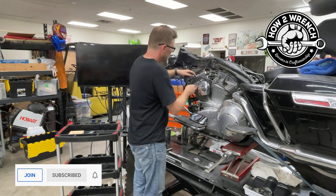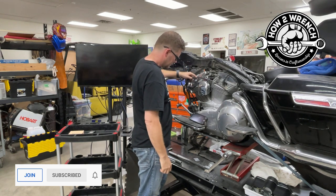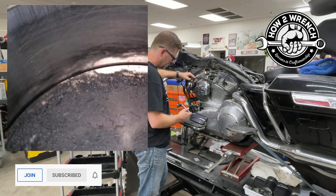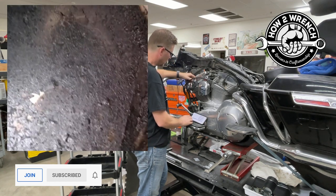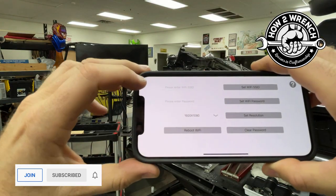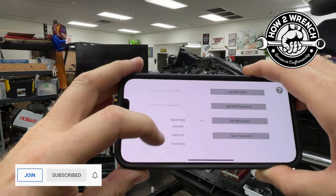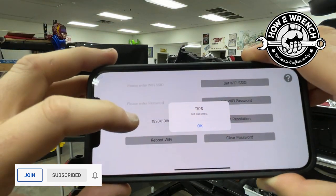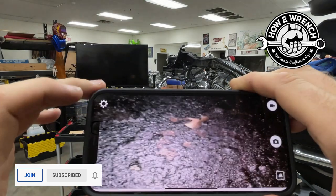This might be a real use case — I'm going to go down into my spark plug hole. Look at this video! I'll zoom it up. Look at that — I can see the crosshatch. I don't even have the 90-degree adapter on there and you can see how crystal clear that carbon is. There's a settings feature where you can choose the quality you want to record at and set resolution — it'll tell you when it was successful. If something's not working or you're having trouble, you can reboot the Wi-Fi. That'll help as well.